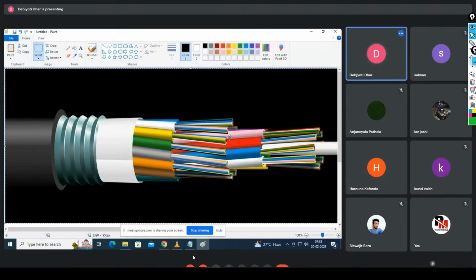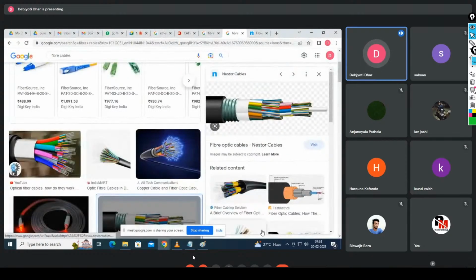So this is how the physical layer actually works, and now I will discuss fiber technology. Fiber technology has two types of cables: one is single mode, another is multi-mode.